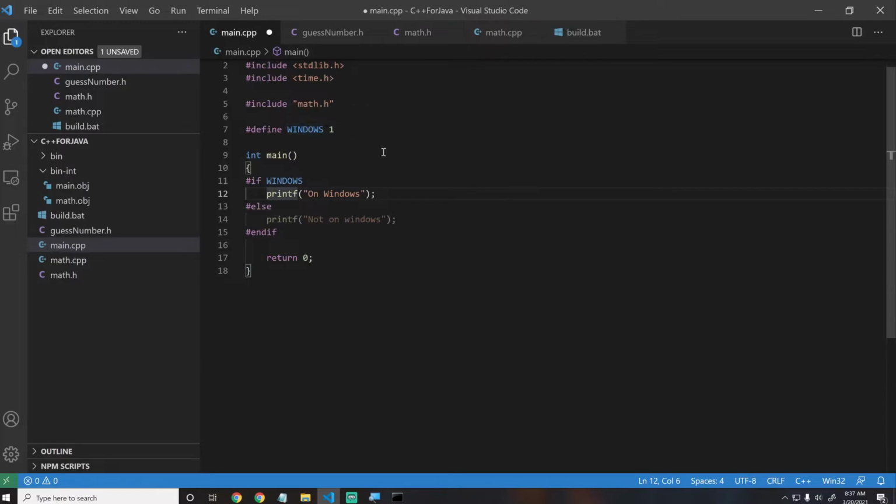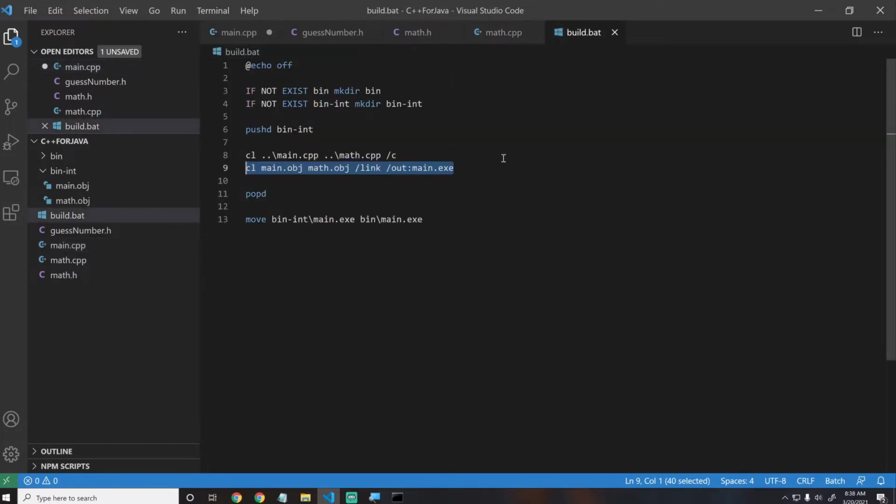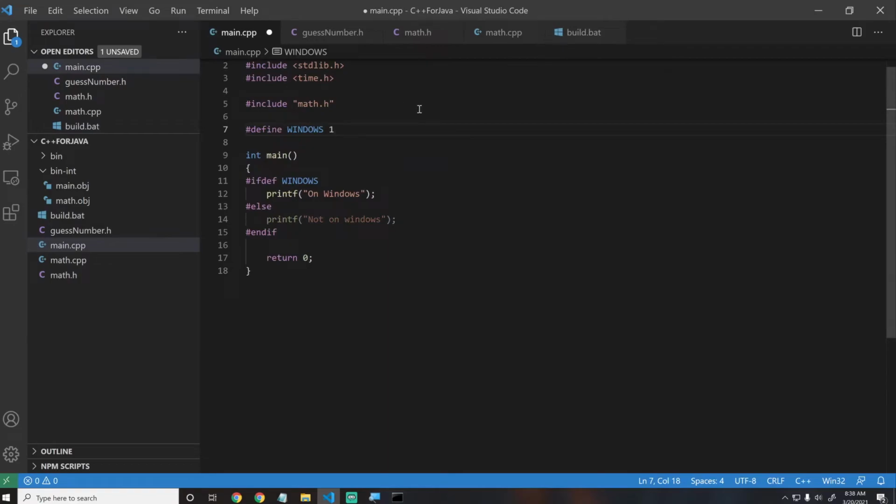This is useful because if you're on a Windows machine, you don't want to be compiling Mac stuff. If you're on a Linux machine, you don't want to be compiling Windows stuff. So you can do these macros, which will basically say, ignore all the Windows stuff if we're on Linux. Otherwise, include it if we are on Windows. And this is very useful in many different situations. And it's typically done as if defined rather than just if, because we can do specific things with definitions where we define at compile time. So we can actually define things inside of build.batch, and we'll talk about that in a compiler options episode.